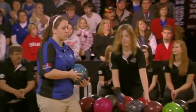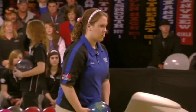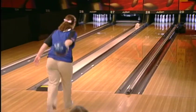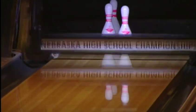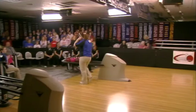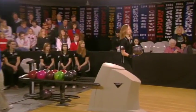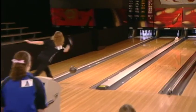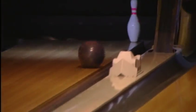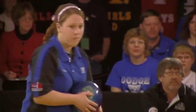Lene Soderholm, excuse me, has been part of that Soderholm family. Down in the Alma area, parents used to operate the bowling center in Alma. You can tell they grew up in the bowling center because they have very, very good games, good fundamentals. She's going to go cross lane at the 10 pin. That's a better effort right there. A little more speed to hold that ball in place so it doesn't hook past it.